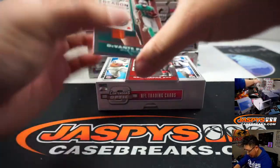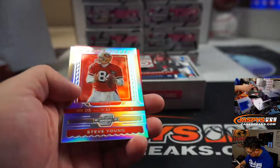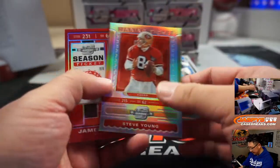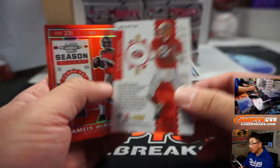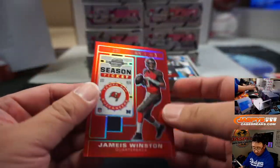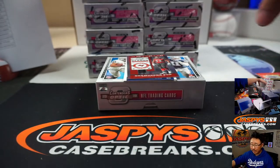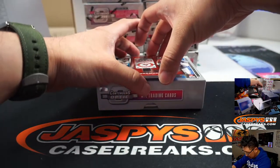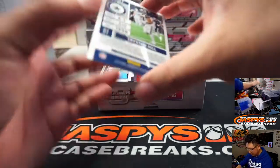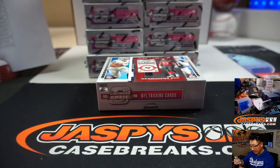So there should be two autographs down there. Devante Parker for the Dolphins. They got Steve Young to 165. We got Jameis Winston — Steve Young will go to the Niners, Tyler Brenner; Jameis Winston will go to the Buccaneers out of 199, Michael Blunt. Your autos: we've got Tristan Hill, William Buttle with the Dallas Cowboys.